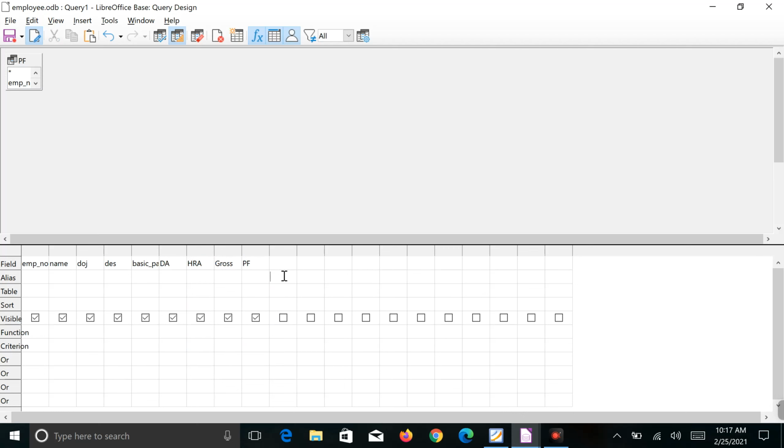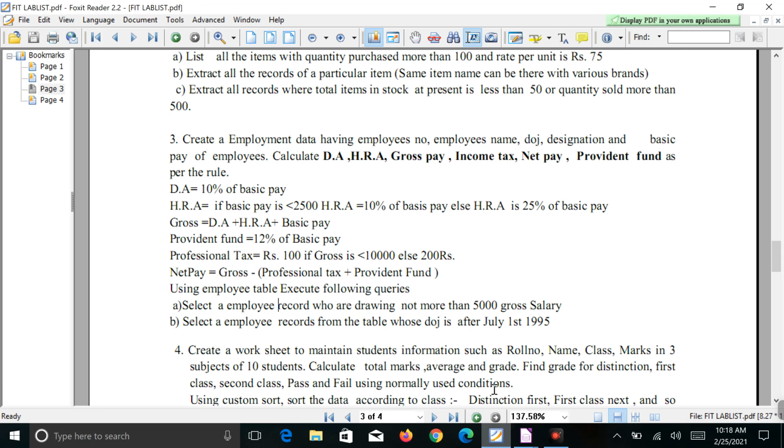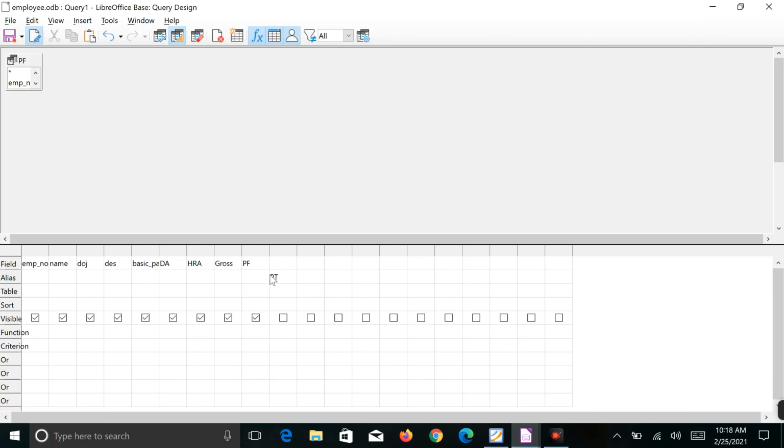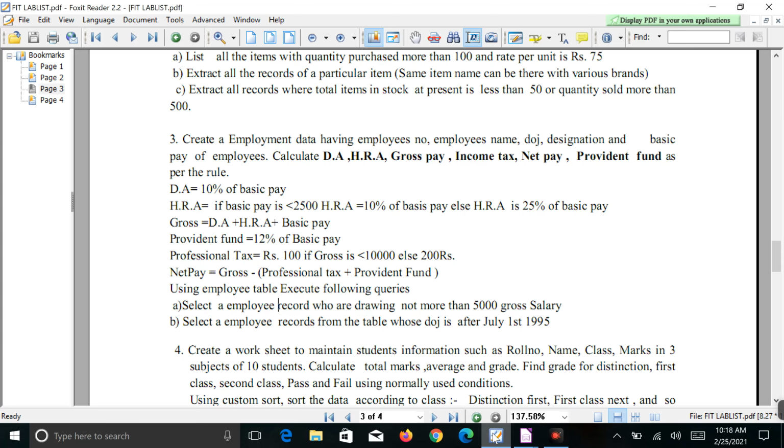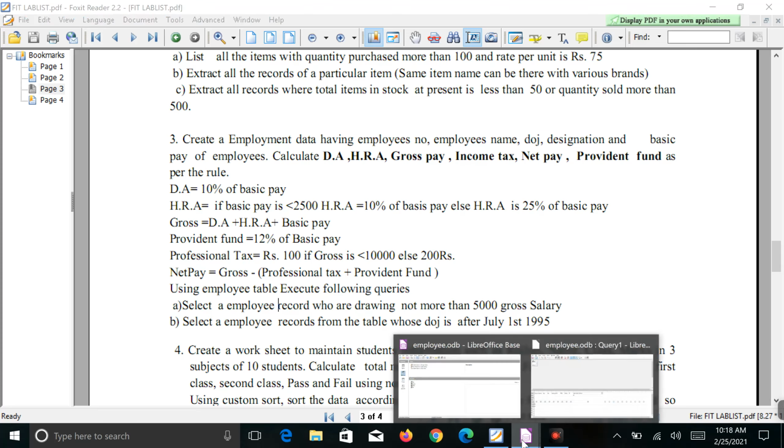Here professional tax. Professional tax is 100 if gross is less than 10,000, otherwise it is 200. So I have a condition here. So what is the condition? Case when gross is less than, what is written here in this case, 10,000.